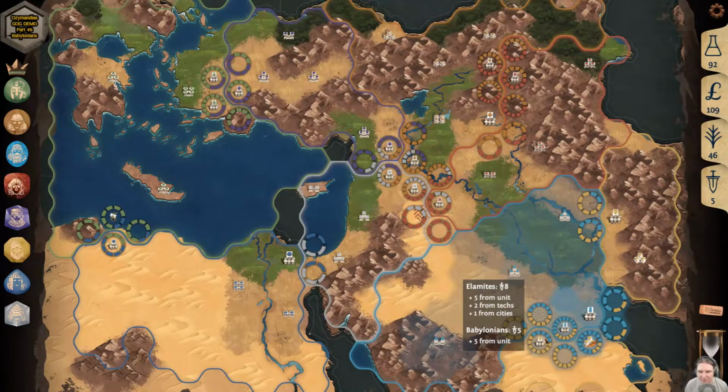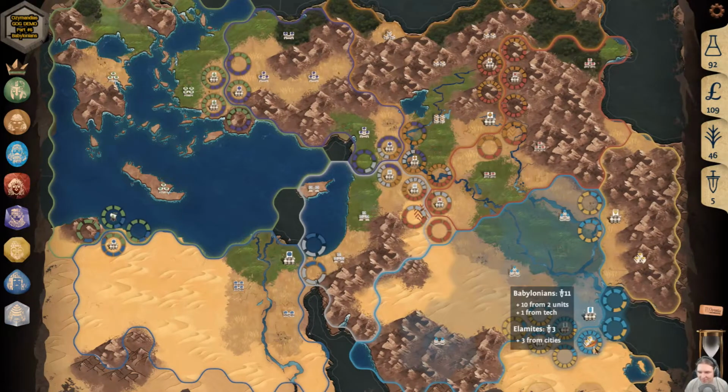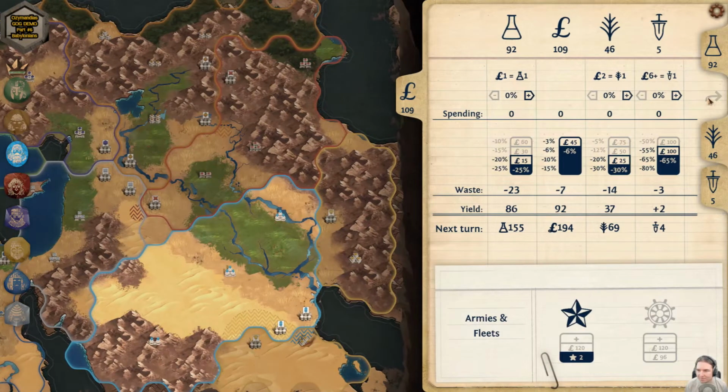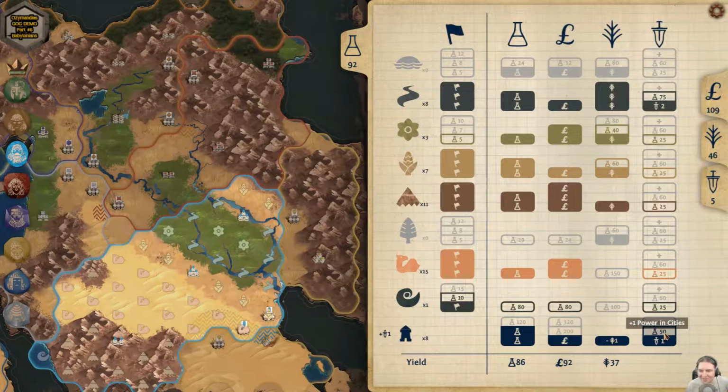Elamites have 5 from a unit. The city gives them 3, so that's 8 in total. I have 11 here. How? 1 from tech. Ah yes, city siege tech. And 2 from units, 5 each. Okay, so let's stay at 5 power, and invest more in siege tech, I guess.